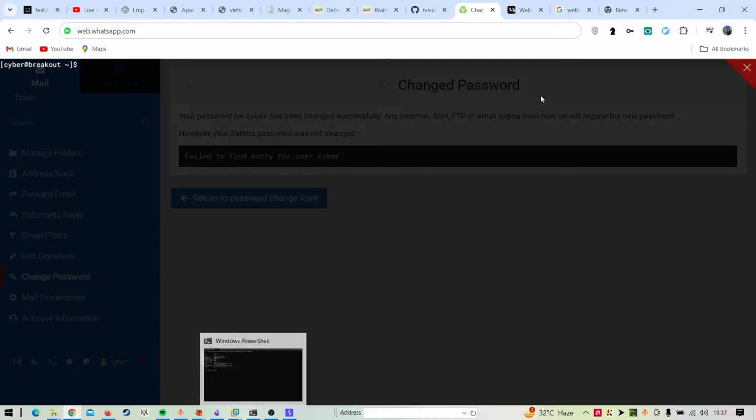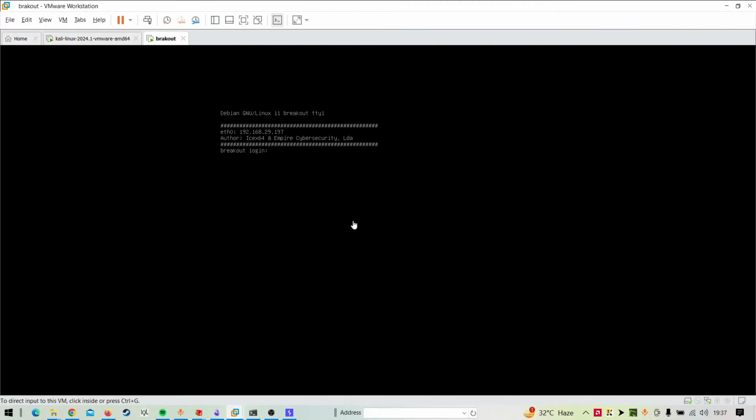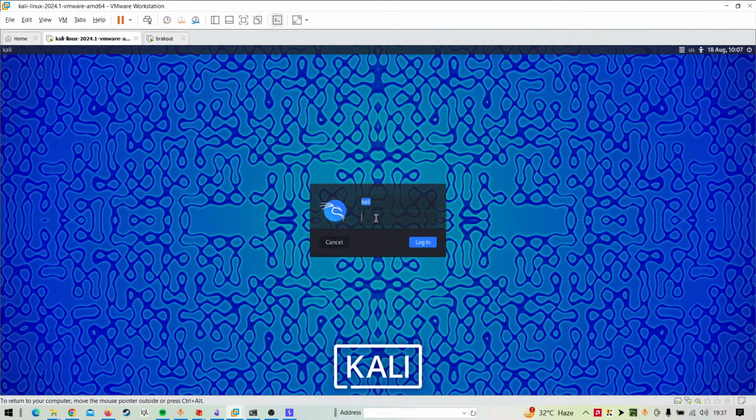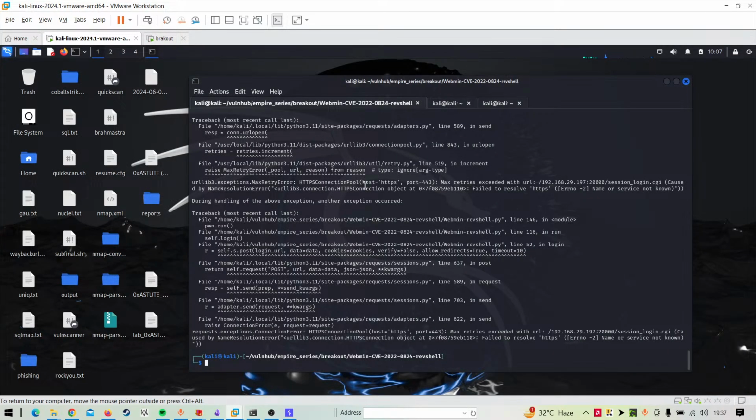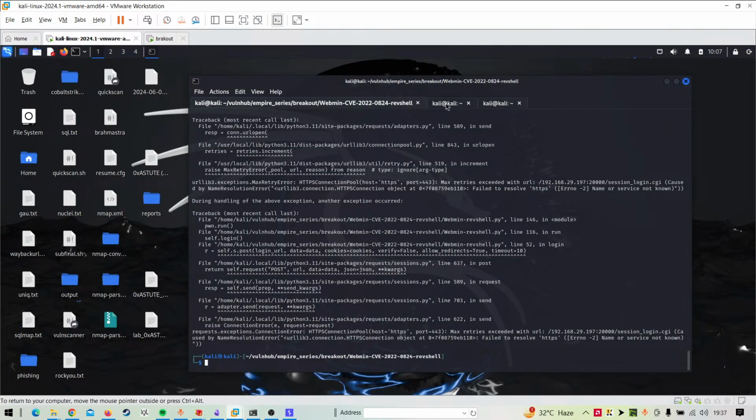What I will do is take a reverse shell to my machine right here. Even I can just log in right here with a cyber user, but we don't have a password, right? Yeah, that is the version.